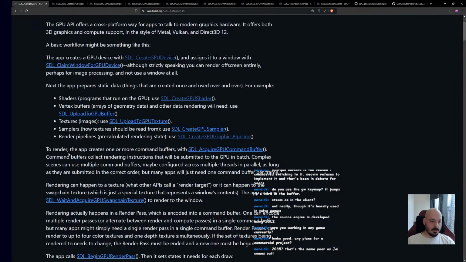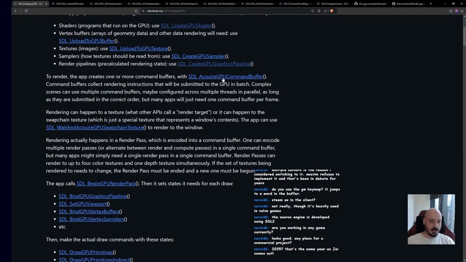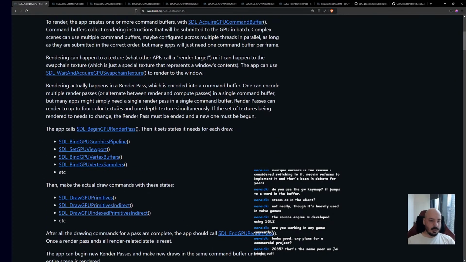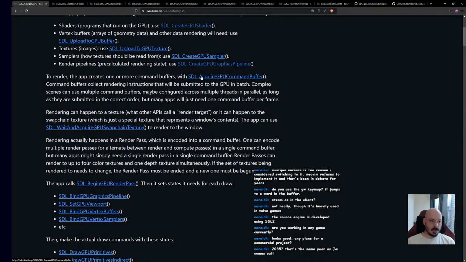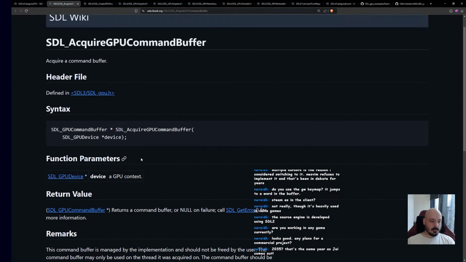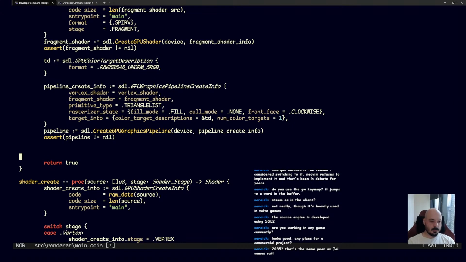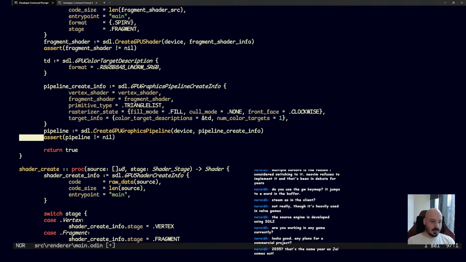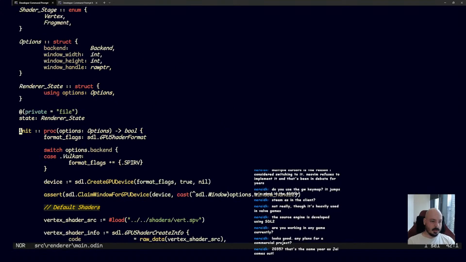Now we need to draw something, which means we need a command buffer and a render target. Okay. So let's have a look at this. That's pretty easy. I like that. So I need to store the pipeline somewhere, probably on state here.